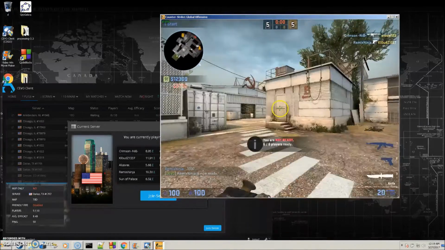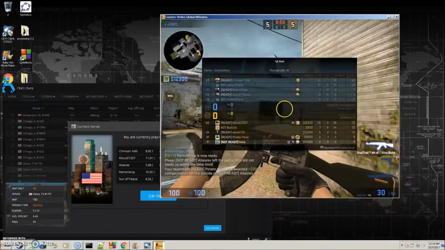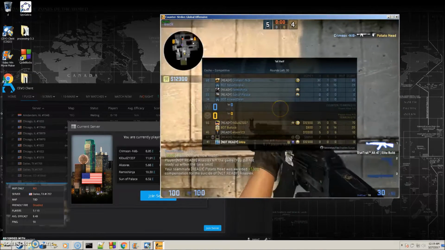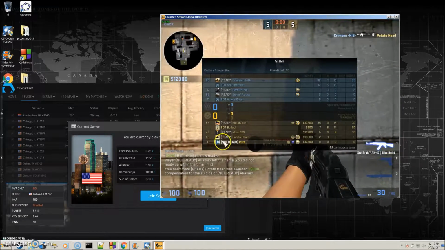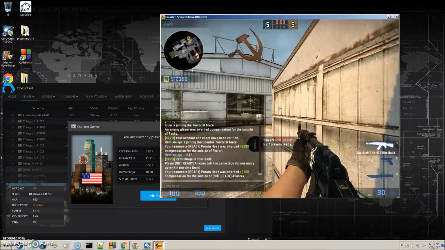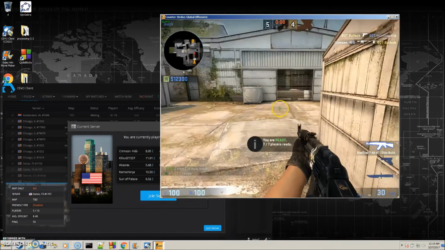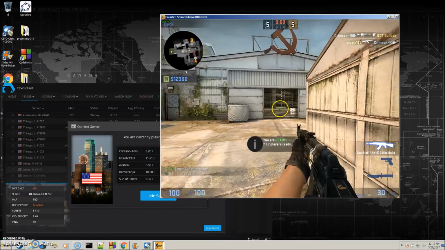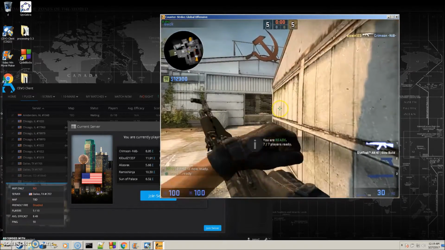I'm in the game, and once you're in a game, you're going to see on your name tag that it says not ready. So it says not ready right here, and you're going to want to type in the chat dot ready. And as you'll see in the chat right there, it says intros is now ready. And that's how the game starts.